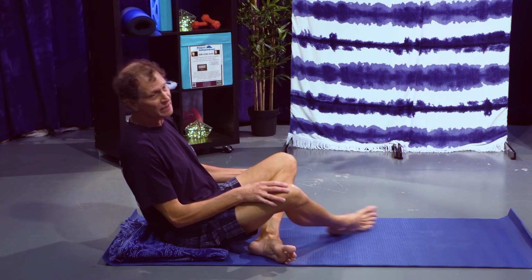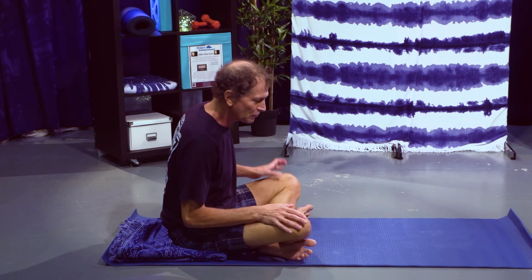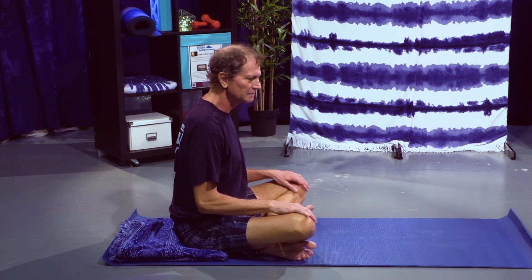Let's switch. I'm going to switch the crossing of my legs again. You'll find which side is a little bit more difficult, and that's what we need to work. It's information that's telling us where the body maybe has a little bit of difficulty, where it's a little bit tight.